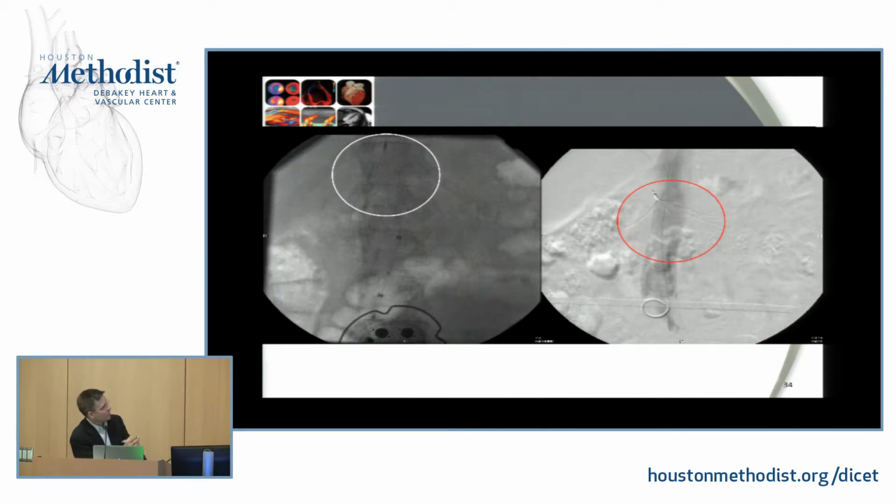So for a while, it seemed like a great idea to go and put retrievable filters in patients because they had a temporary problem, but it turned out that the overwhelming majority didn't get these retrieved, and many of these filters, especially the early generation ones, had problems, right? So they tilt and go outside, they break apart, they move, all kinds of stuff. Sometimes they move downwards, which almost defies logic. But all these things happen.